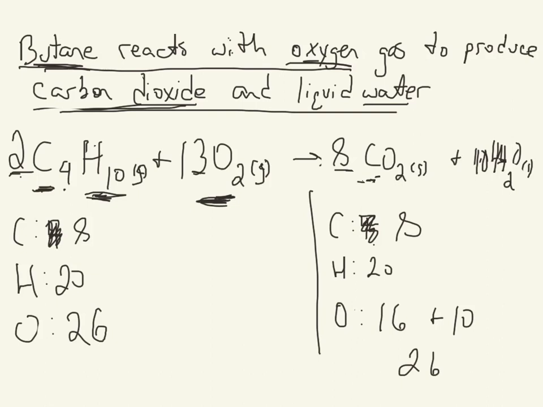Now we need to identify what type of reaction this is. So is it a formation reaction? Do I have 2 things becoming 1 or 3 things becoming 2? And no, I have 2 and 2. So not formation. Is it a decomposition reaction? Do I have 1 thing becoming 2 or 2 things becoming 3? No, it's not. I still have 2 and 2.